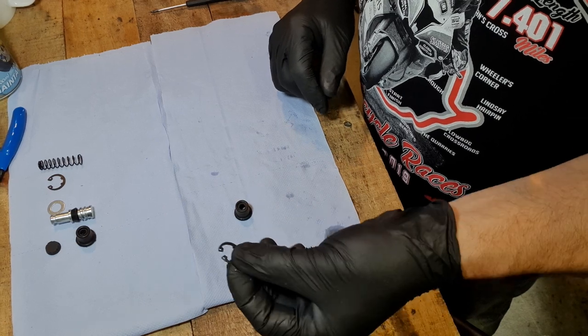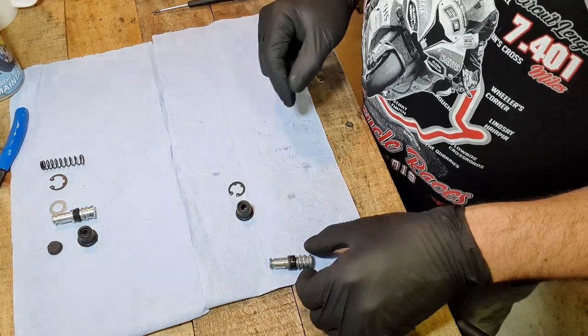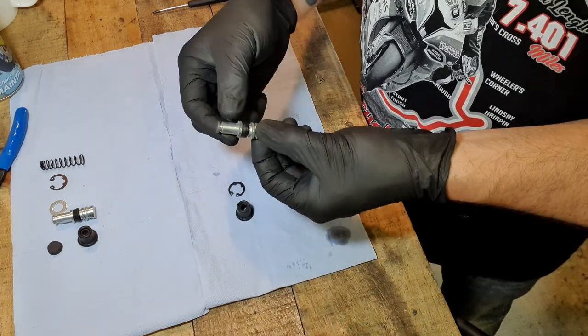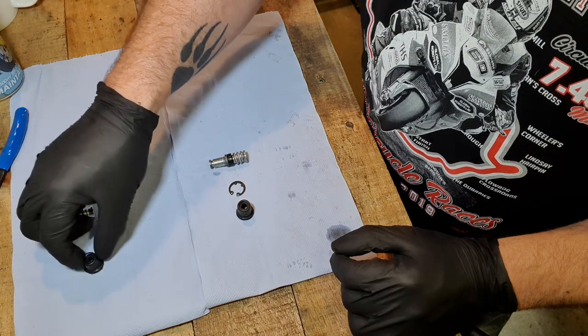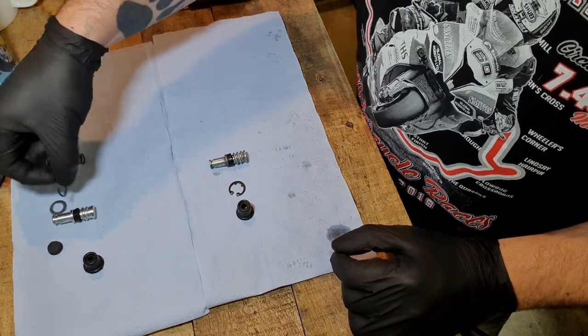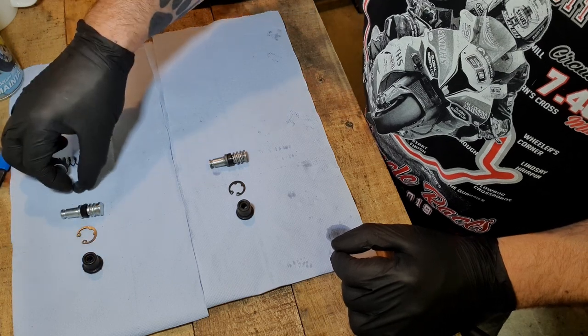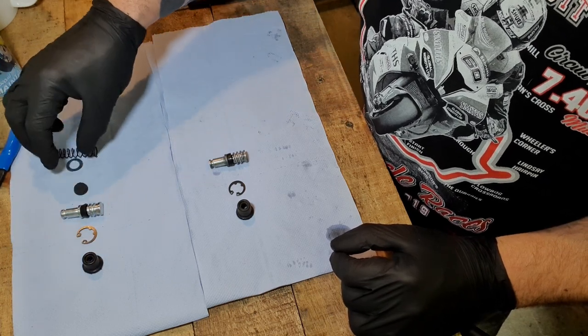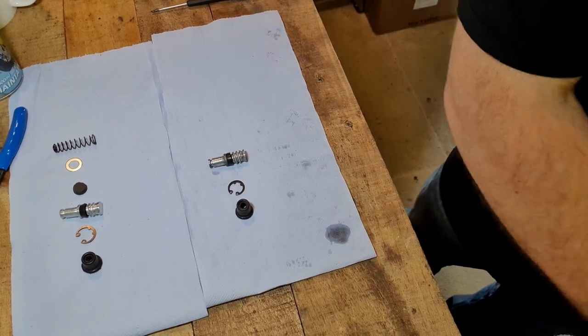Then we got the circlip out, just a flipping miracle. That one there. Then that one came out like so. That one there. So let's put these others in that same order. Do it methodically, do it slowly, take your time and hopefully get it right. I think it goes in that order, but let's have a look. Let's get the master cylinder out of the vise.